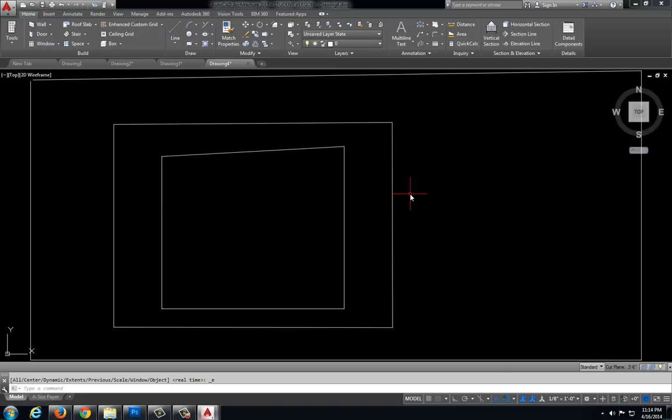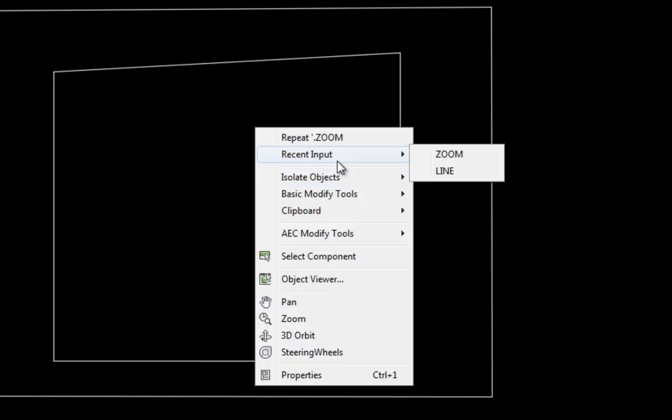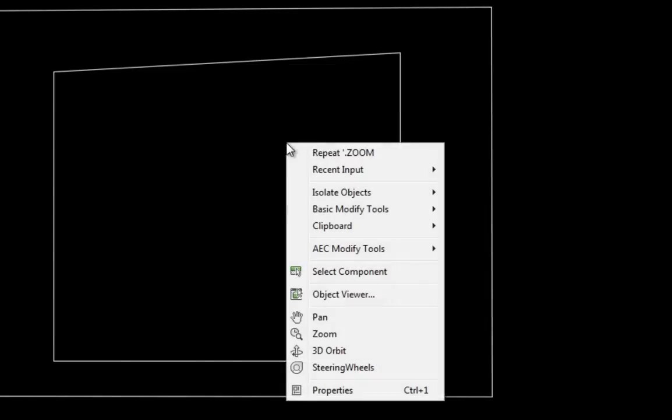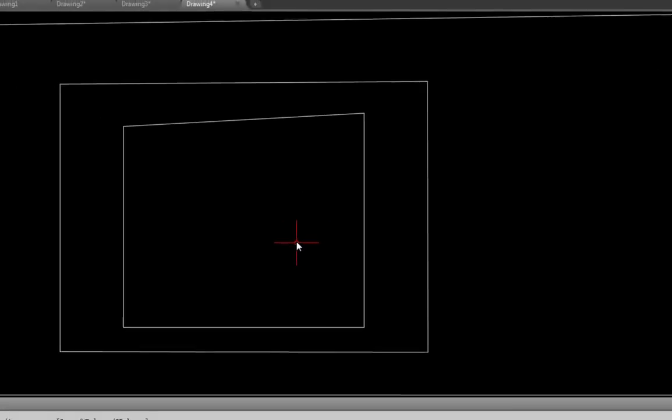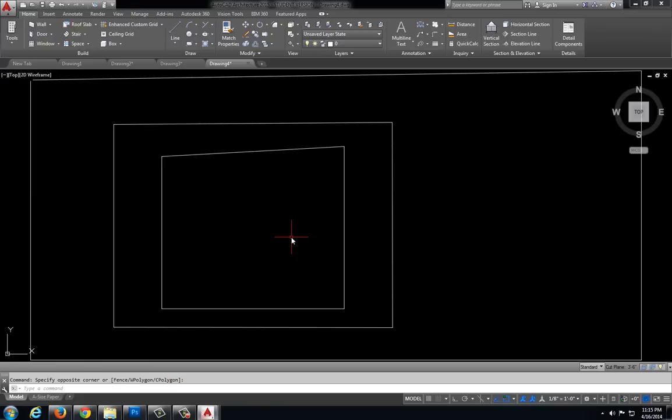The left click button allows us to select things, and we learned that when we left clicked on the line command, or when we left clicked on the application menu. If you right click one time, it gives us some different options, and we're going to be using these options down the road, but I want to make you aware that we can get more options by right clicking. So those are the rodent basics.